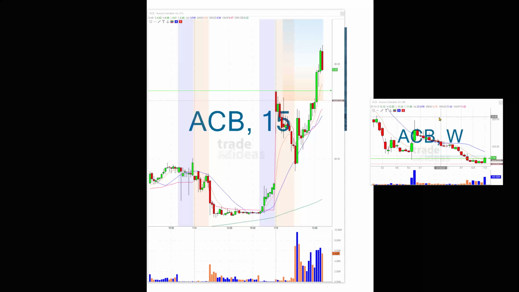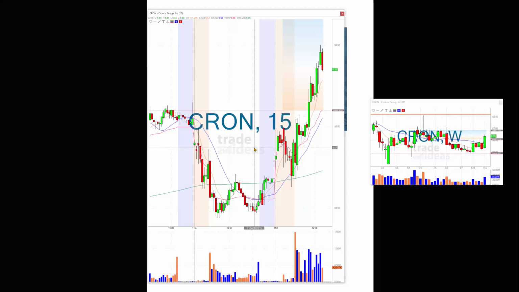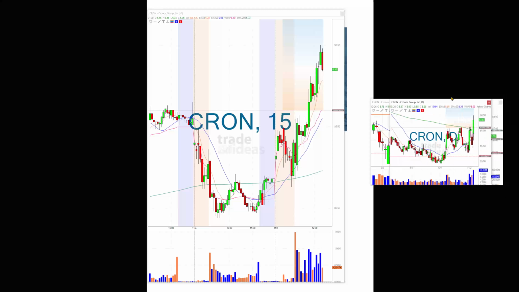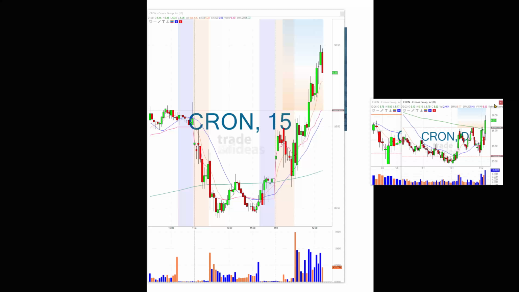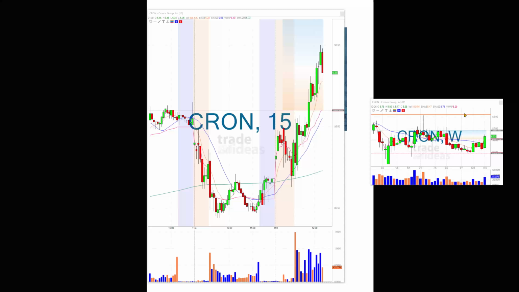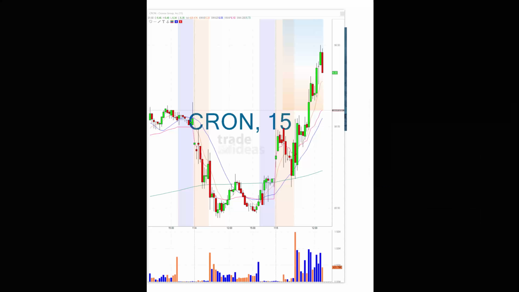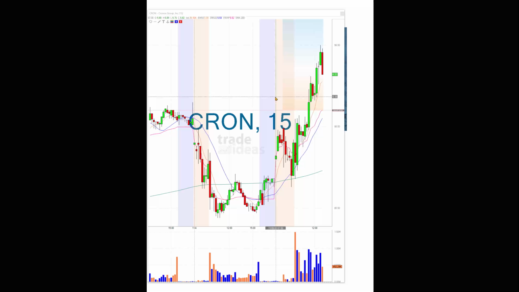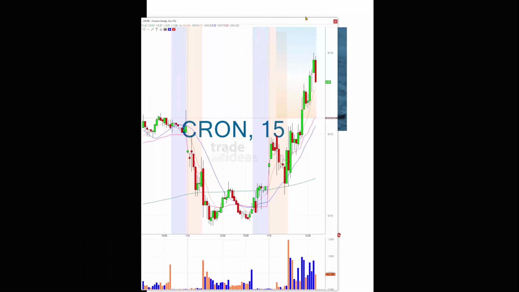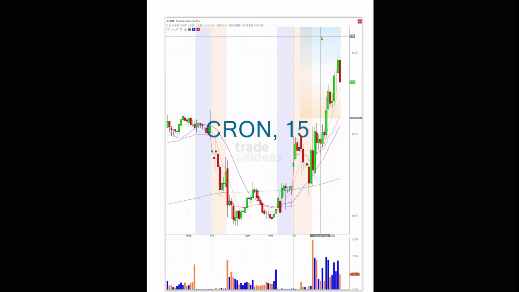The other one was Cron. Now, Cron was actually an earnings play. I didn't like the daily chart as much. But when I looked at that, it has popped through all this. But remember, ACB did not have all of this to get through. Now it's through, and who knows where all these marijuana stocks are going to go. It really is highly political, so we'll have to wait and see. Anyway, just an incredibly exciting day in the trading room, and especially from my watch list, some huge percentage winners.